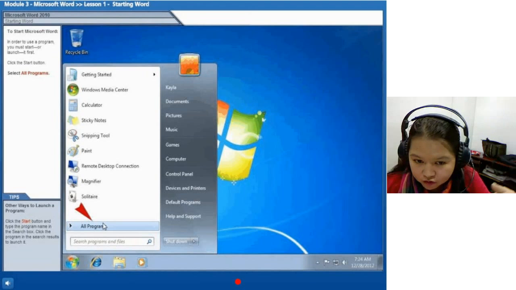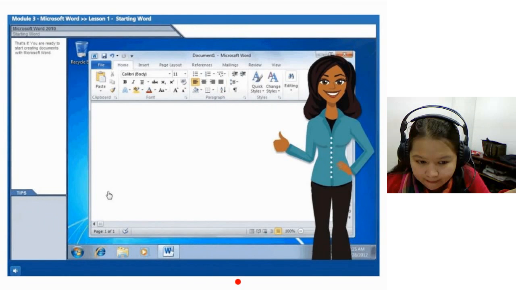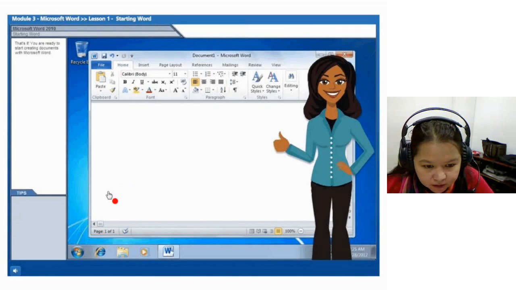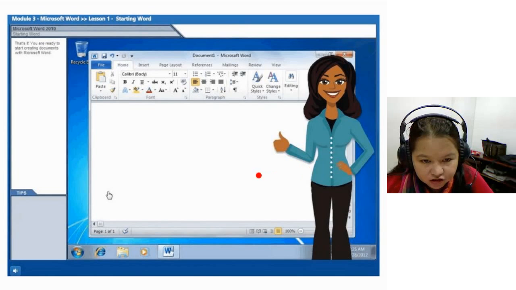Okay, so as an example, assuming an example problem, the students are being asked to open the Word application. After they have accomplished the steps correctly, then they are directed to the last page, wherein they are notified that they are able to perform the required task. Yeah, so it's really interactive. Okay, more of the screenshots. Okay, so another screenshot here.